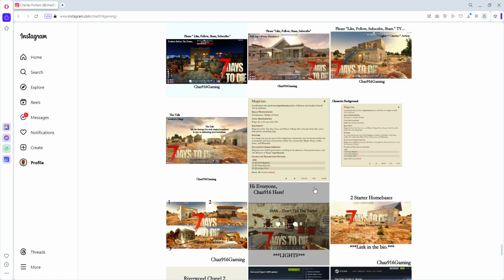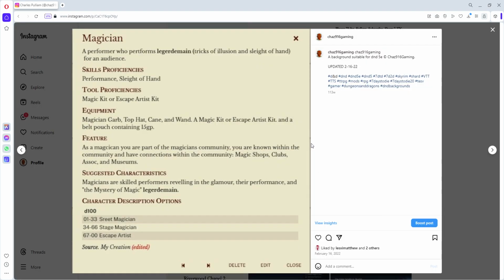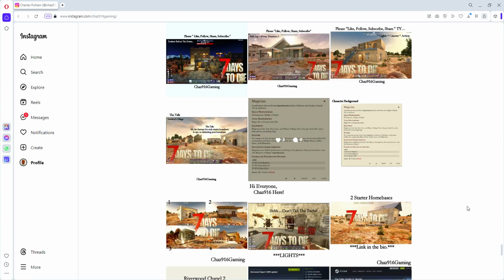Okay, so first up, the Magician. The Magician is a character background that I created for Dungeons & Dragons. Basically, it's exactly what you would think. It is a performer who performs legerdemain, tricks of illusions, and sleight of hand. I covered the skill proficiencies, tool proficiencies, equipment, features, suggested characteristics, and options. And I hope you guys like it. It seemed to be well received.